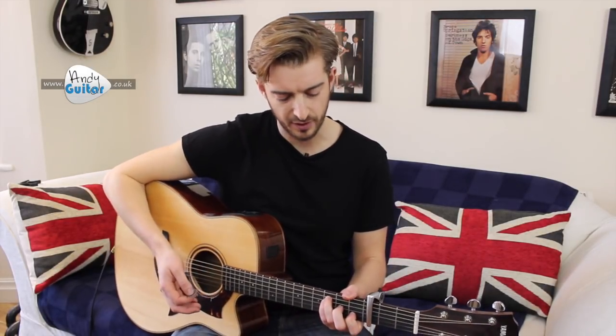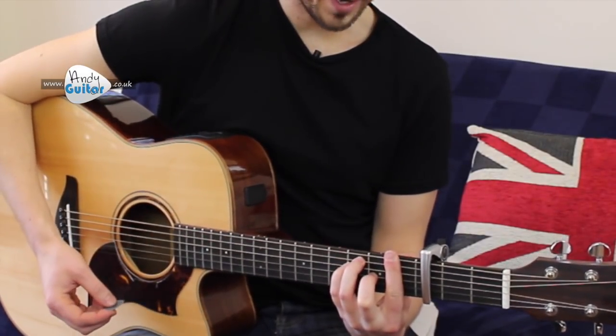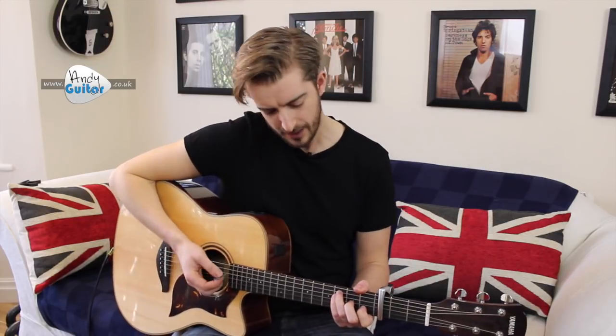Now I'm going to walk you through the chords to the chorus. So we start off with an F major 7 chord. We could play an F bar chord at this point. Quite a nice opportunity to work through those. But when we're doing these fingerstyle patterns, it does make it even more difficult to get to a bar chord. So I always prefer what I've taught in the past as my John Mayer F chord.